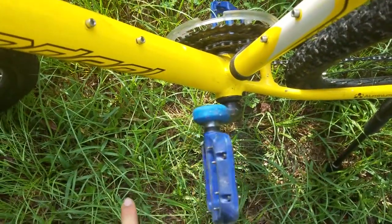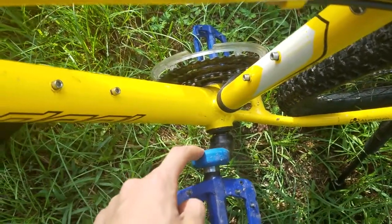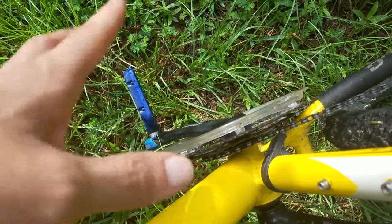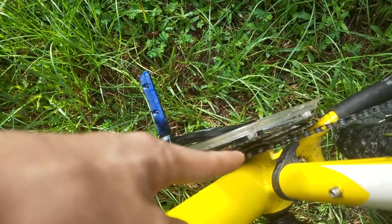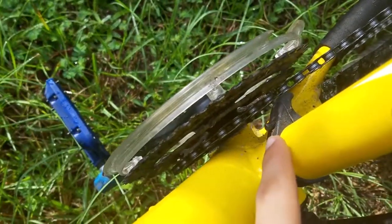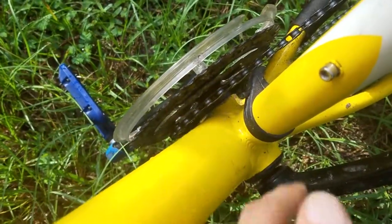These are those pedals I made a review of — they're still going strong. I also have some Race Face crank protectors. I definitely want to go one-by and get new cranks because the cranks are creaking and not as strong as I'd like. The chain is constantly falling off to the front, so I had to add a chain catcher, and I got rid of the front derailer because I never use it and I'm going to go one-by anyway.